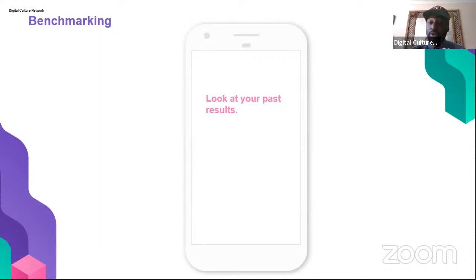you'll be able to see, okay, we've got 100 followers and impressions of 100 over a 3-month period. So to increase our impressions to 200, we now need to post X amount of times, because you can see from when you posted 10 times before, you got 100 impressions. So now I want to get 200 impressions, so I'm going to post 20 times, for example. You can see how it works really easily from benchmarking from previously. So if you benchmark your results, that will help you define KPIs that are not only achievable, but improve on what you've done previously.